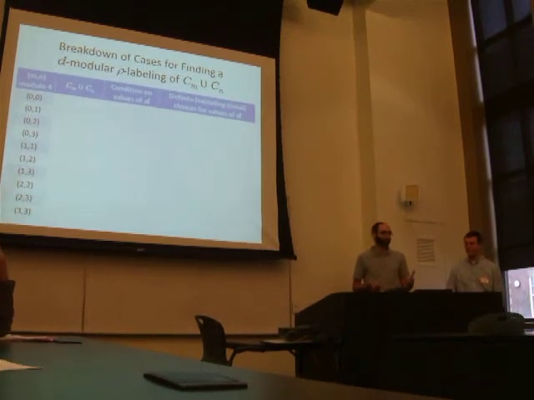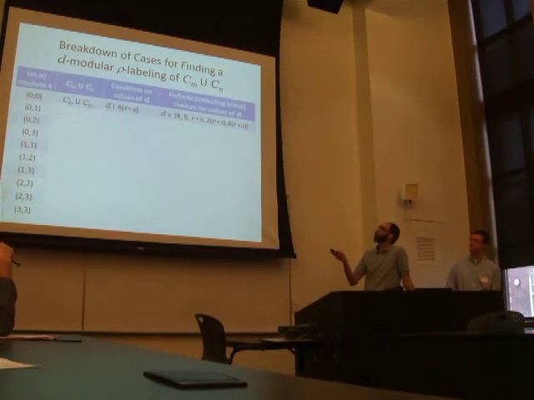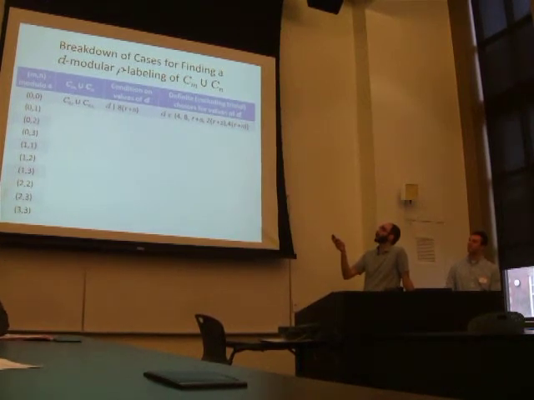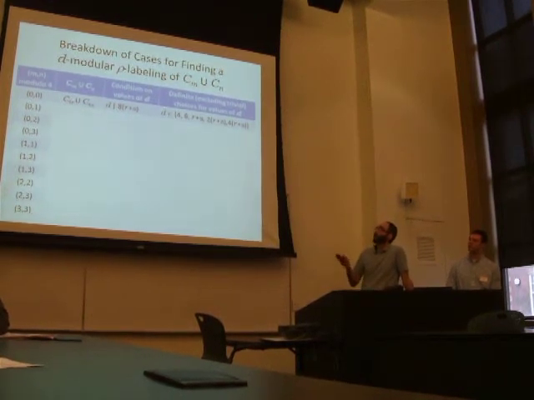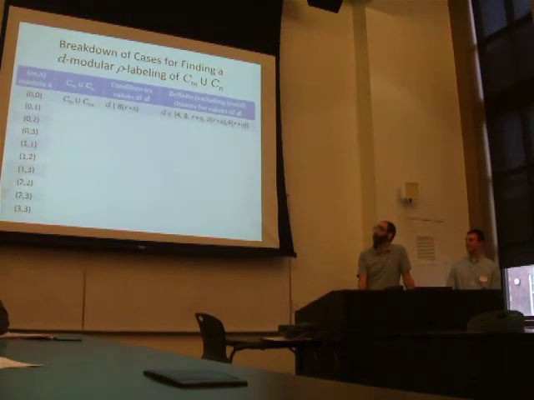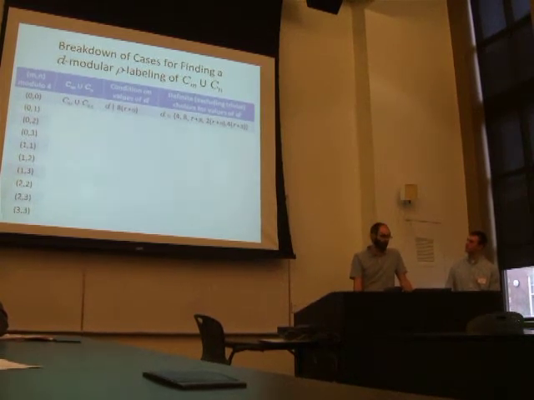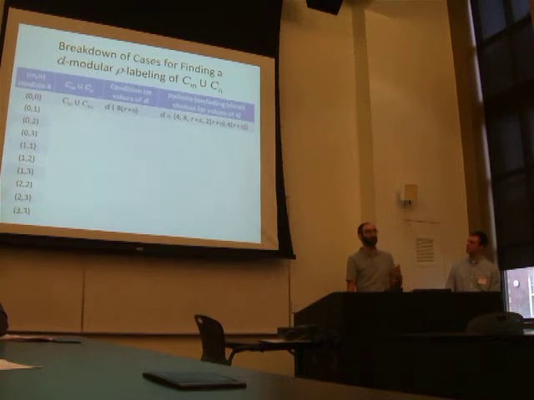Well, yes it is. And here is a breakdown of what we did this summer. So we've got a chart here that's going to list all the different cases for the union of 2 cycles. So if we have a cycle Cm union with the cycle Cn, those are going to break down in different cases based on m and n mod 4. In the first case, when both m and n are congruent to 0 mod 4, what we're going to have is C4r union C4s, where r and s are non-negative integers. Now this gives us some different divisors.